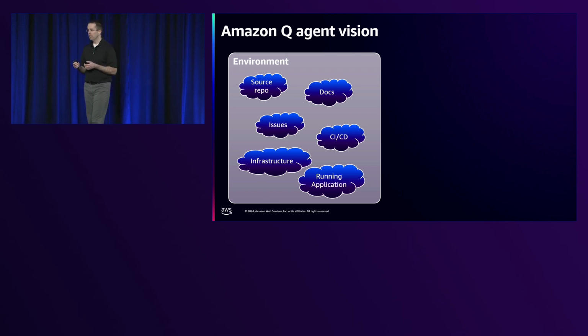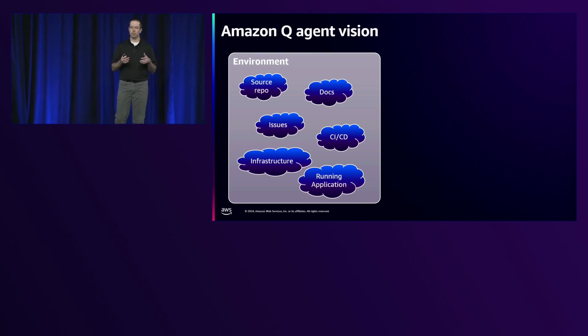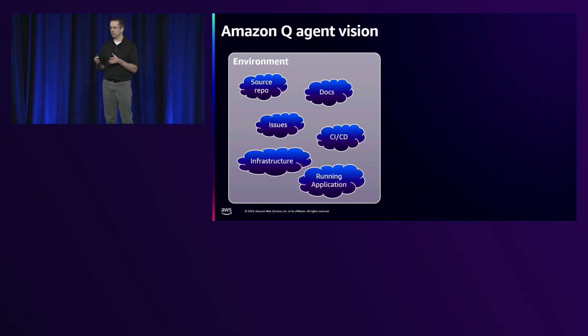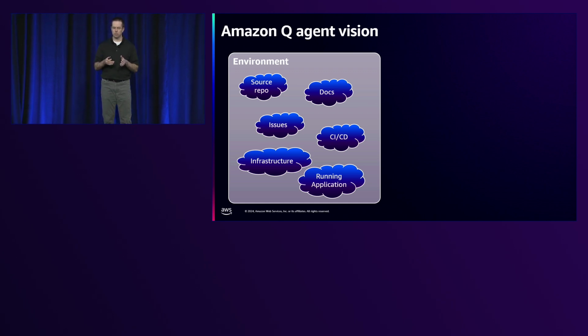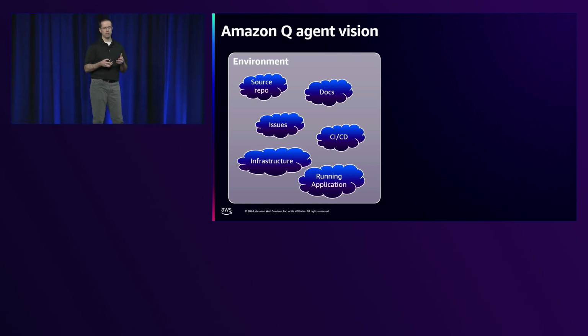For example, an agent could detect a spike in latency and automatically roll you back to the previously known safe version. After addressing the immediate problem, the agent could find the particular deployment which was troublesome, see the commits that went into that deployment, and then task another agent specialized in software development to make an update and redeploy to fix that problem. The environment is really a collection of things that the agent uses, whether as part of its knowledge base or as a feedback mechanism for making changes.